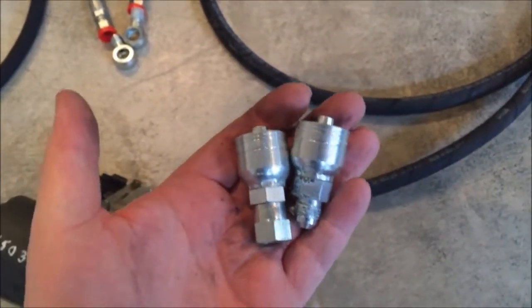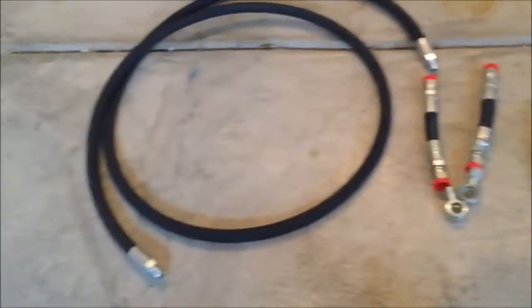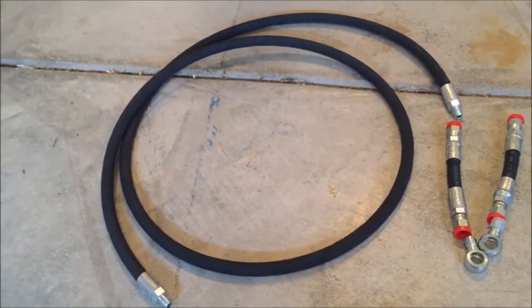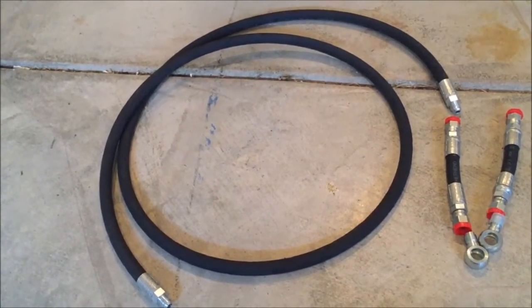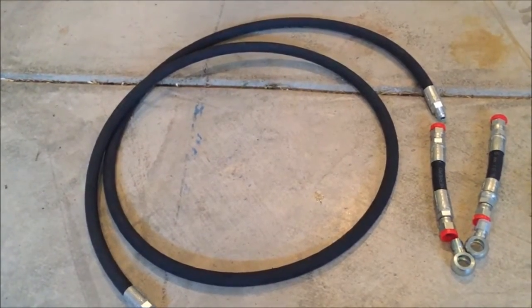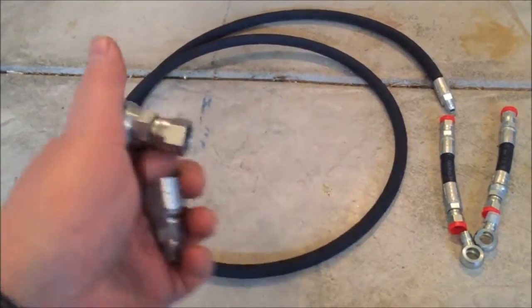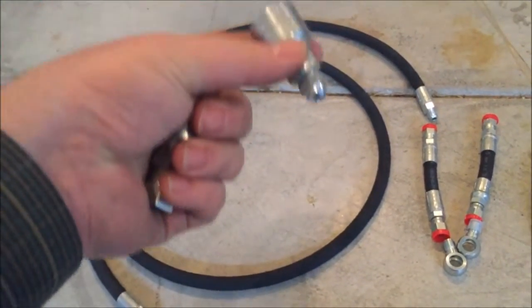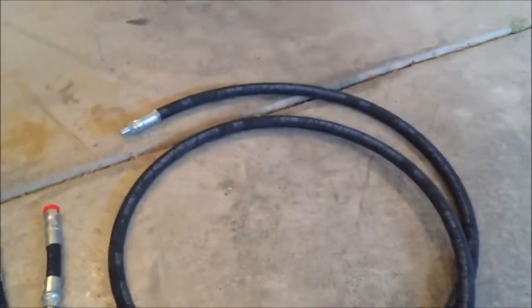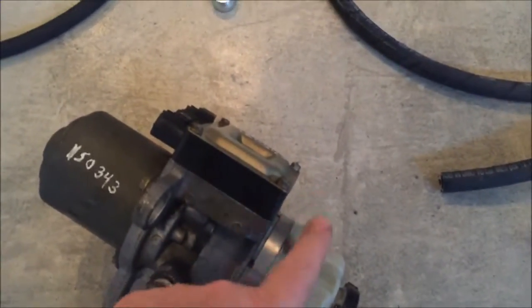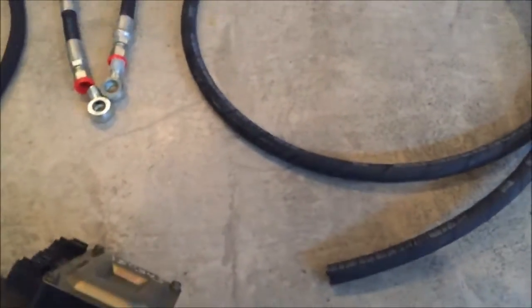I did get one extra male and one extra female crimp-on fitting. So like I said, I got eight feet - I thought that was more than enough. If it could be shorter and you can find somebody that can crimp on fittings, you can just chop that hose off and crimp on a new male fitting and make it shorter. On the low pressure side, since one end's undone anyway, you should just be able to cut it anywhere and you'll just need a cooler that has a nipple that the hose will fit over.